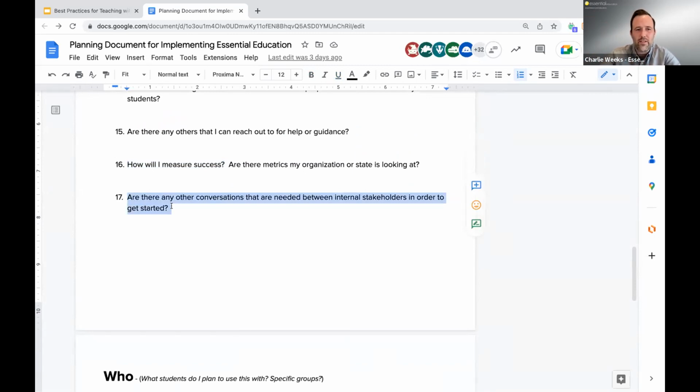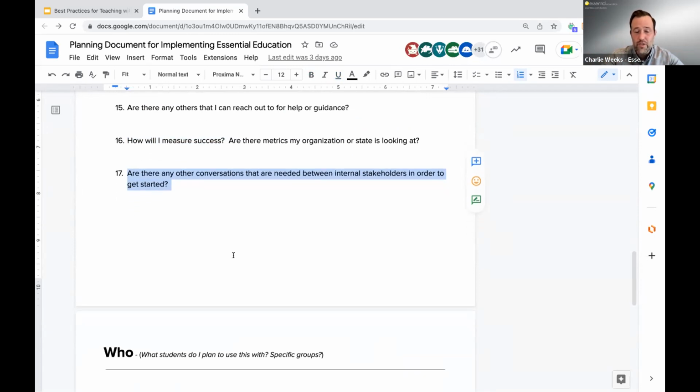And again, we really felt like this question was important for educators in correctional settings, because sometimes there are different layers and different sites and different places. So again, just making sure all the ducks are in a row so that you're ready to go and you feel confident, so when you get started, you don't bump into something.